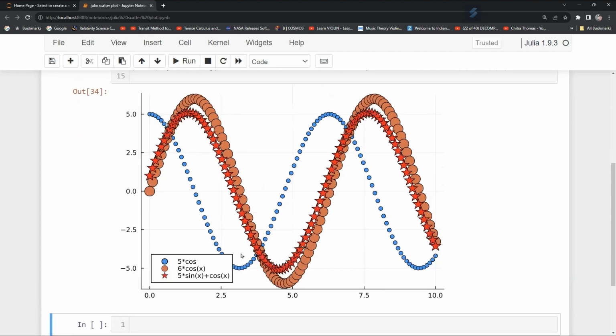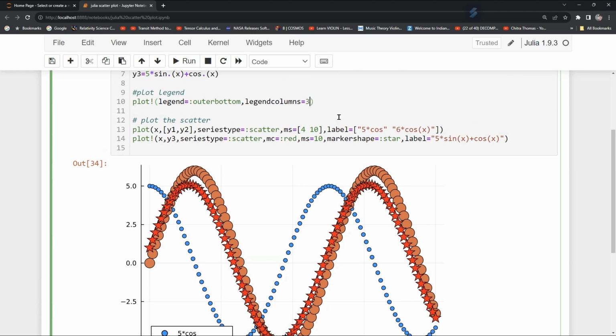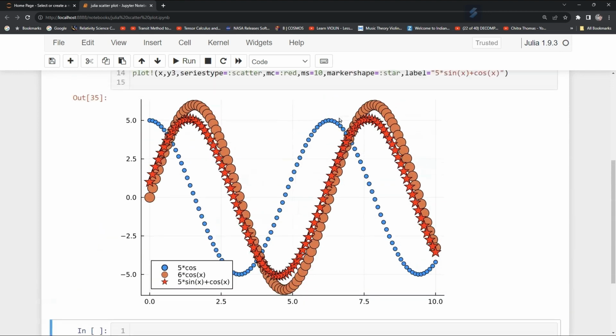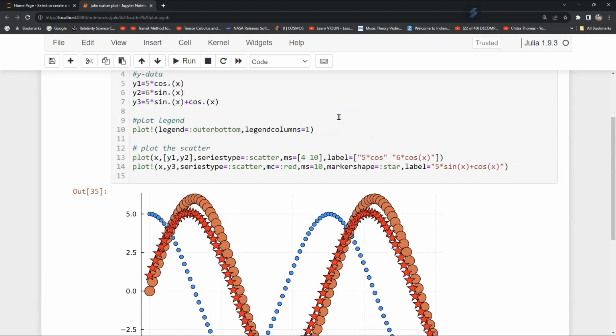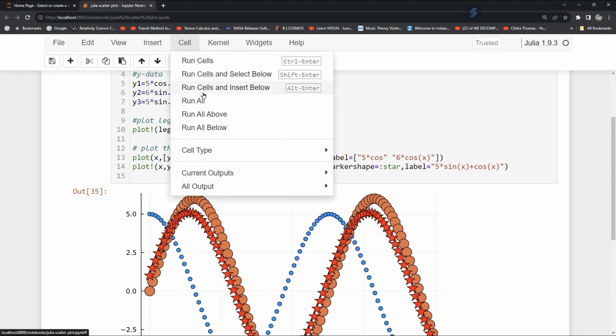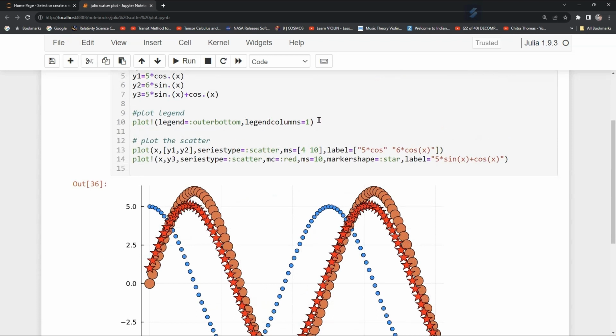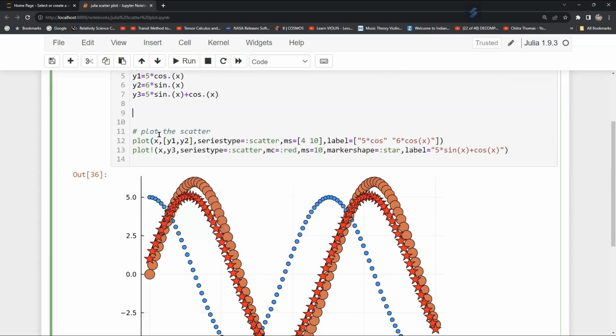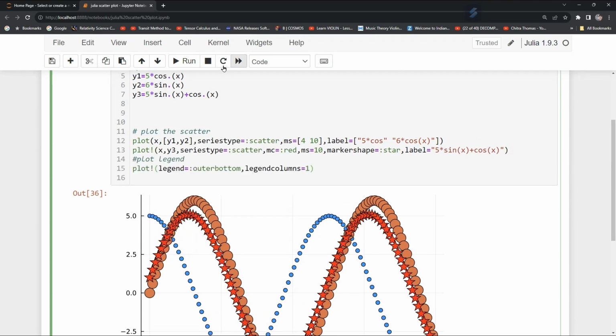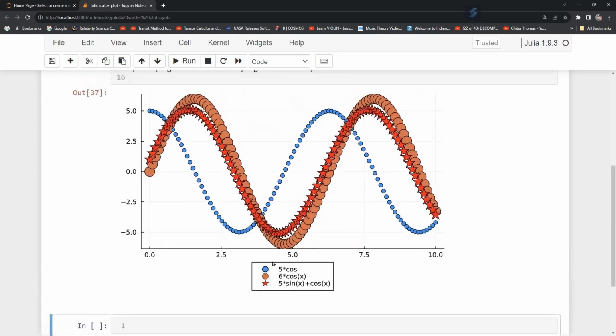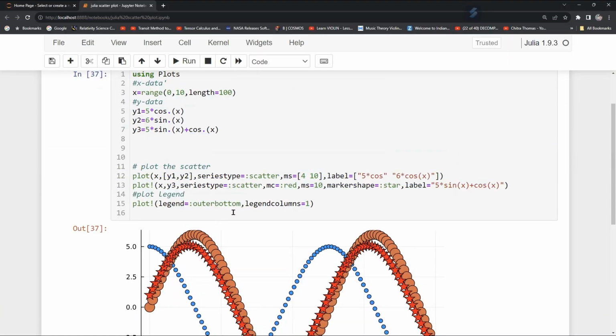So you can see here, change it to 1. Okay, so here you can see that your legend has been put at the bottom of the plot, meaning it is at outer bottom.